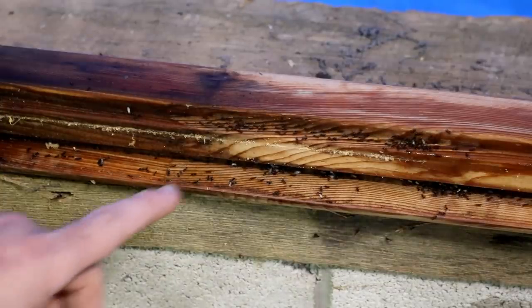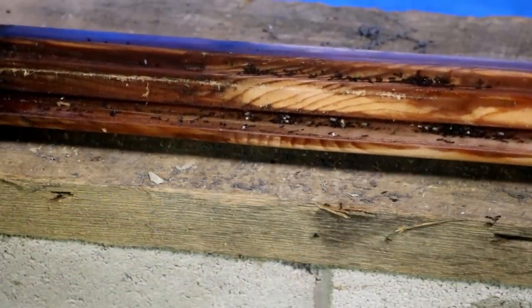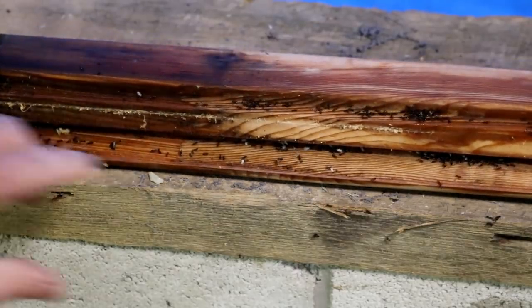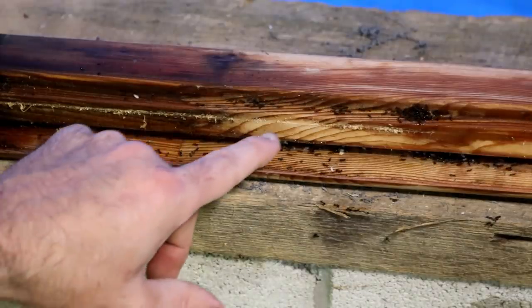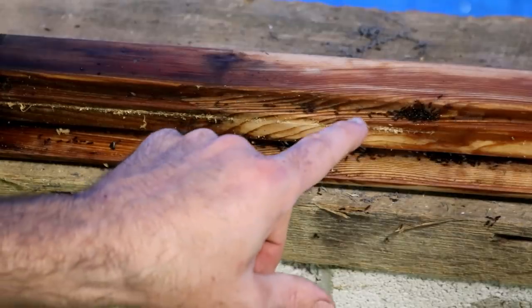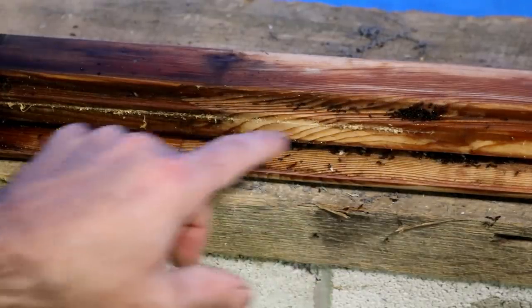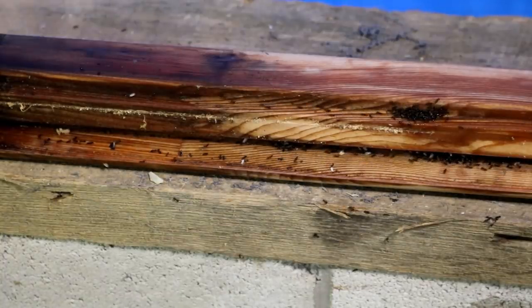So these little guys are what I refer to as piss ants. I'm not for sure why they're called that. Probably because they will bite the piss out of you. Or fire ants. I'm not for sure. They're a real small ant, but man, they've got a pretty good little bite to them. Let me get you a little closer shot of them. They seem to like this piece of wood.